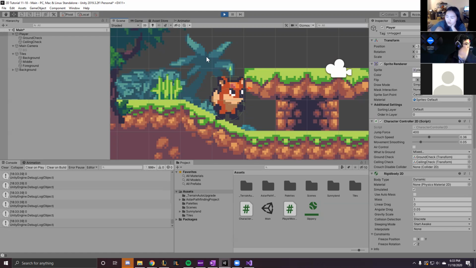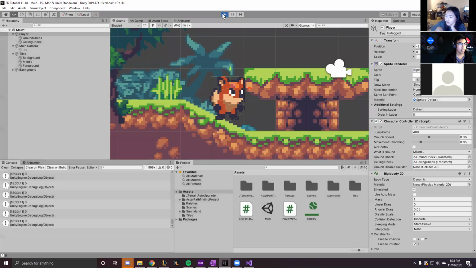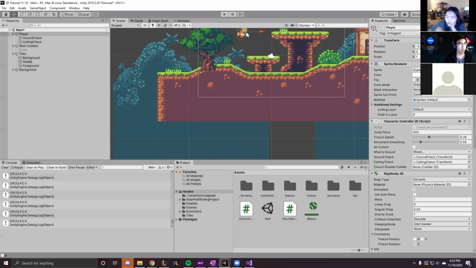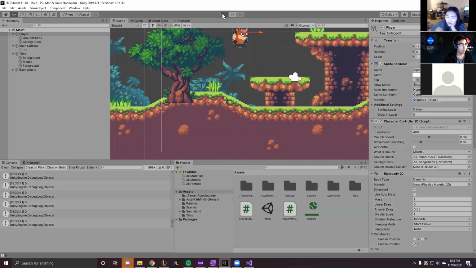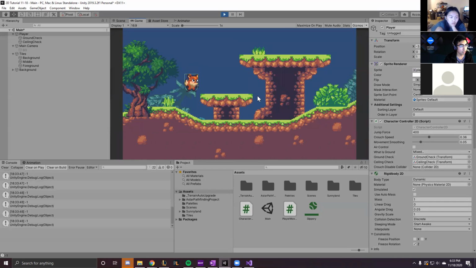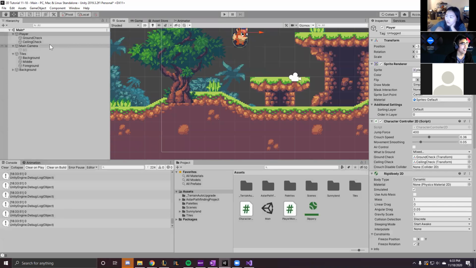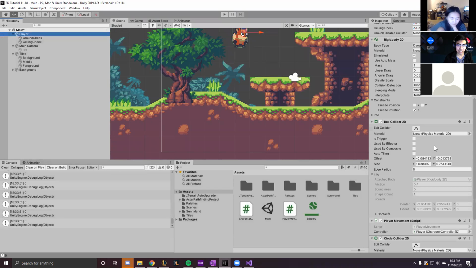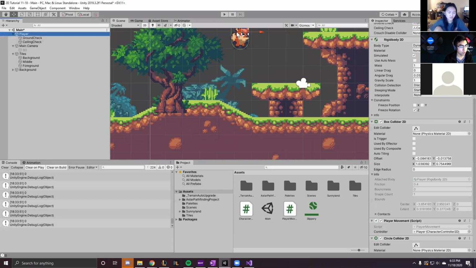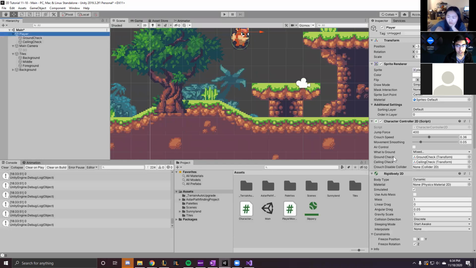So that's one thing about hitboxing that we need to keep in mind. We're still not quite sure on movement. Oh, actually we are, sorry. I forgot that we did indeed add the ground checks. The reason we were bugging out last time is because we didn't fill out the ground check and ceiling check fields for the character controller script, so the script wasn't compiling correctly.